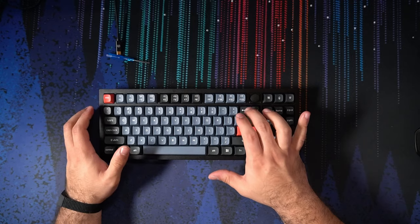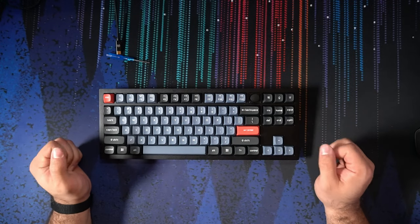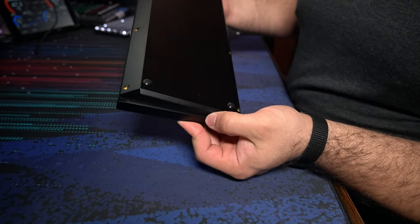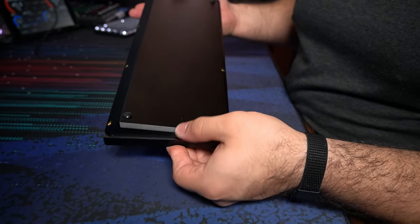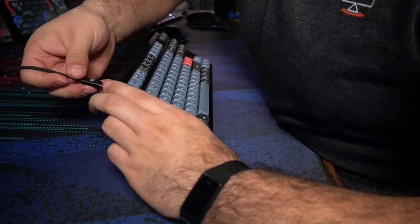Ooh, but the pinginess does sound much better. So let's go ahead and do an actual sound test. All right, so we moved the tape on the sides to the bottom plate so that they're not visible. And let's go ahead and test it out.